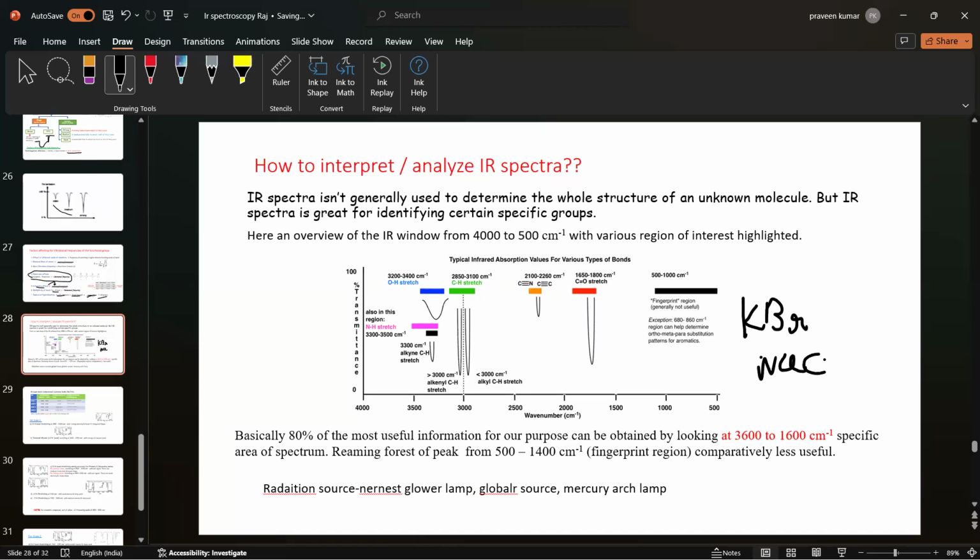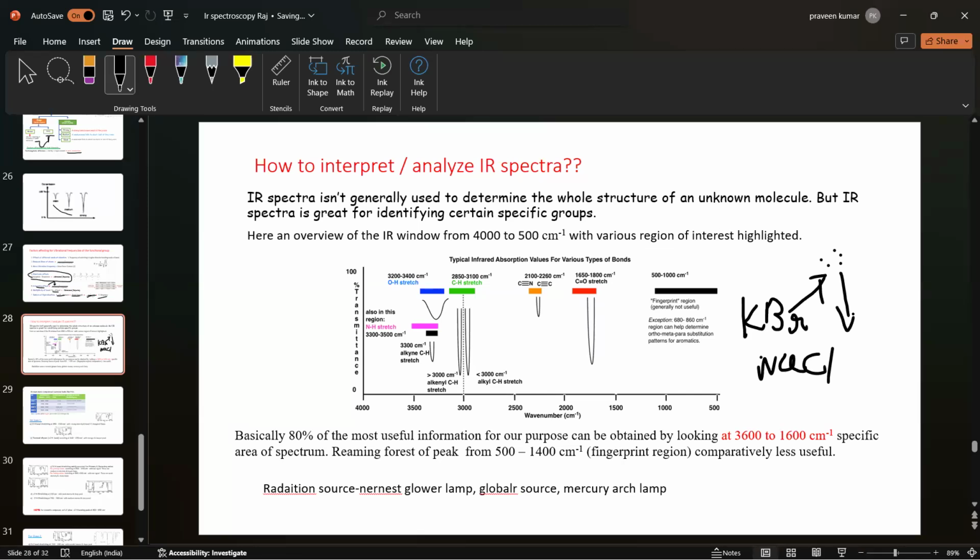These are IR neutral compounds. They do not possess much IR absorbance. We take our solid sample and mix it with KBr or NaCl, and then we analyze it. KBr and NaCl are used as diluents to prepare the pellets because they are transparent to IR radiations. Another one is the Nujol mull technique.